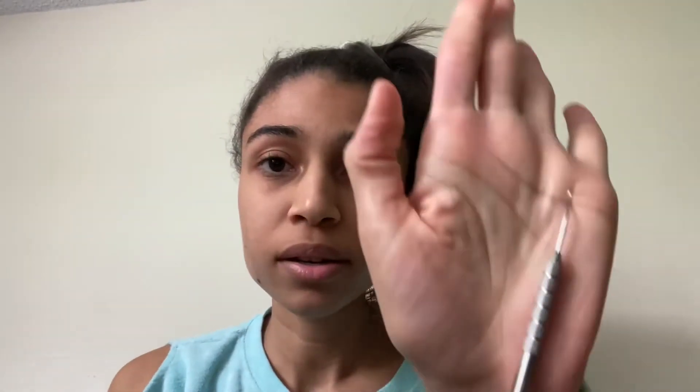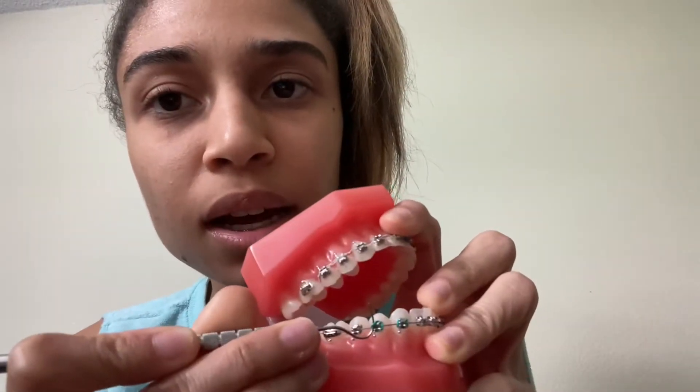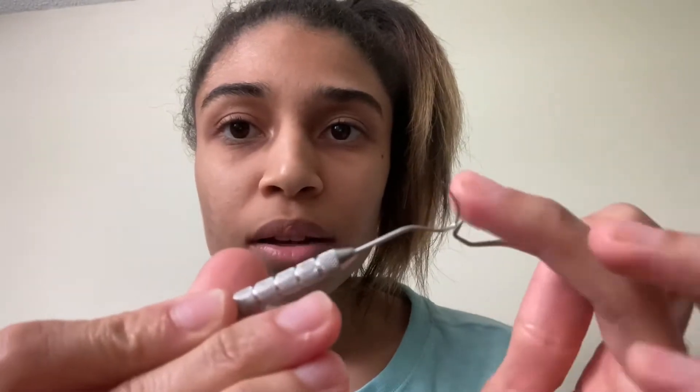If it's a crown and that bracket isn't stained, we'll normally cement the band and we'll use this. This is a wire or ligature director — whatever you want to call it. This end we use the most. It helps direct the wire or ligature tie and it has two little grooves on each of those ends — this is like the holy grail, one of the best ones we could own. Next is an explorer — just one end to this. I used this mostly to remove all the elastomeric ties. I use it to get underneath something that the scaler won't fit under because this one's a lot thinner.